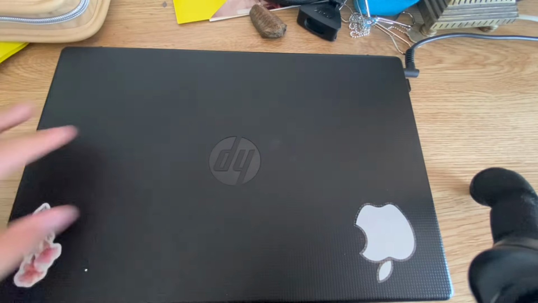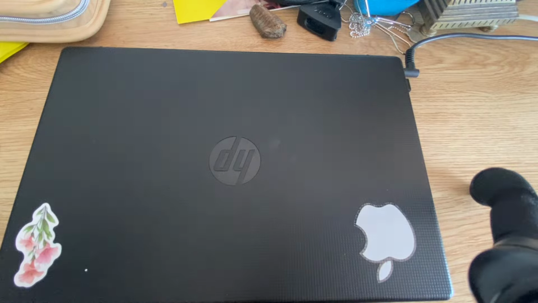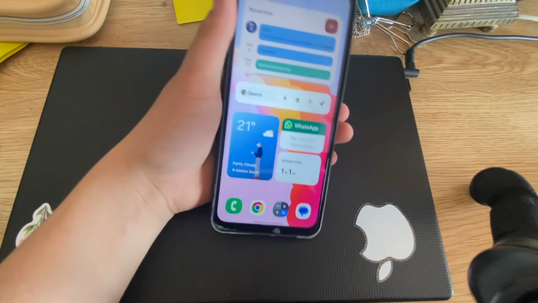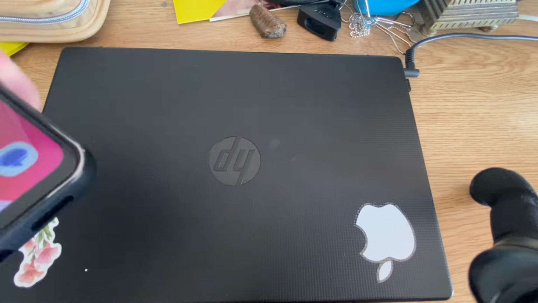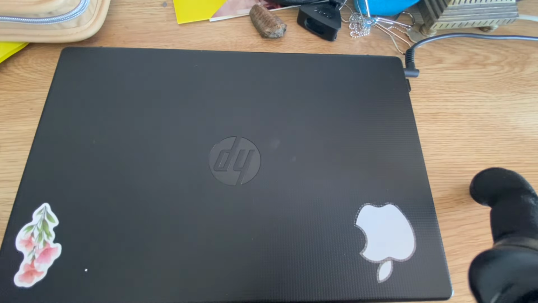Also, some minor news that you probably don't care about, and I don't really care about. My SIM's in this now, so I guess I'm using a Galaxy A05s as my main phone. There might be updates for that in the future, but I guess stay tuned.